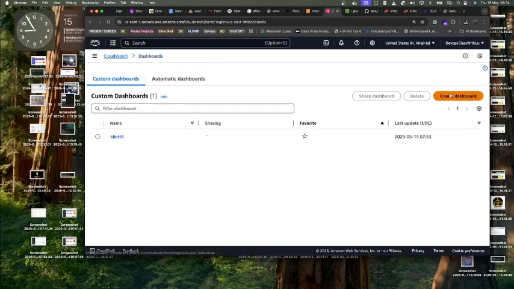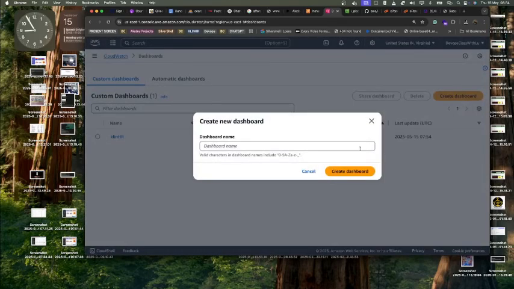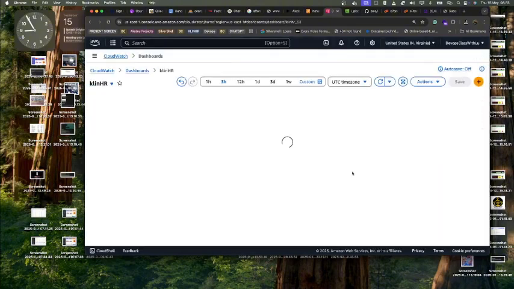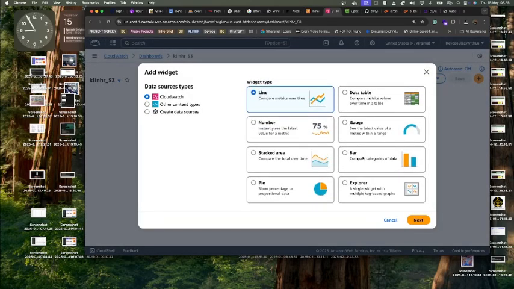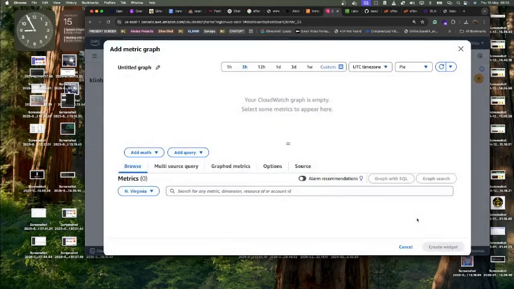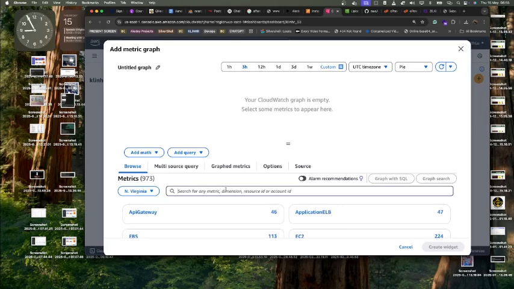I can come back here and create another dashboard, and probably this dashboard should just be focused on Clean HR S3. So I want to know how the S3 buckets are doing for this particular resource. I can choose maybe a pie chart for this one, and I go next. So what resources would I be looking out for in this case?